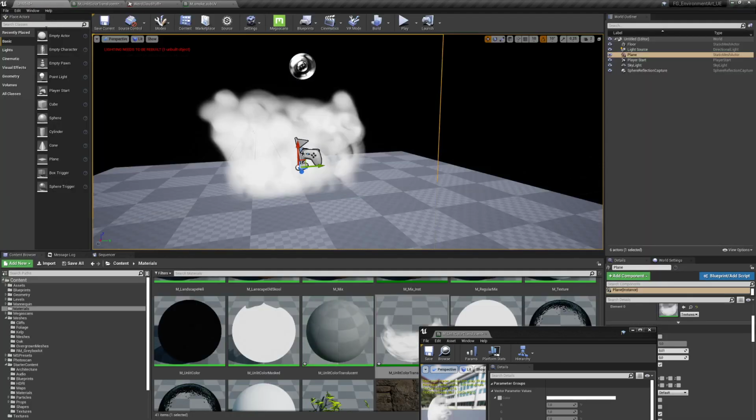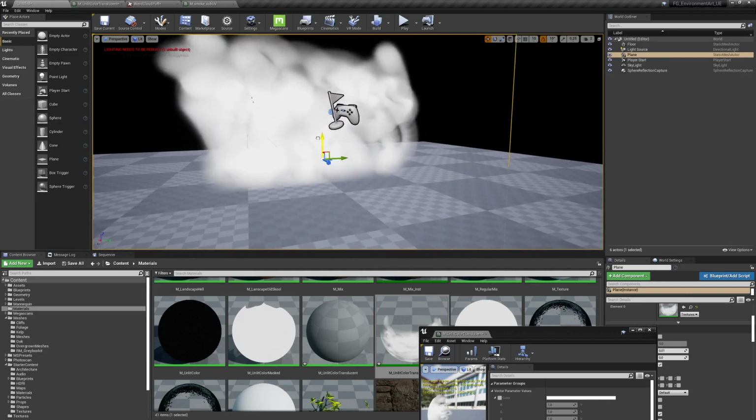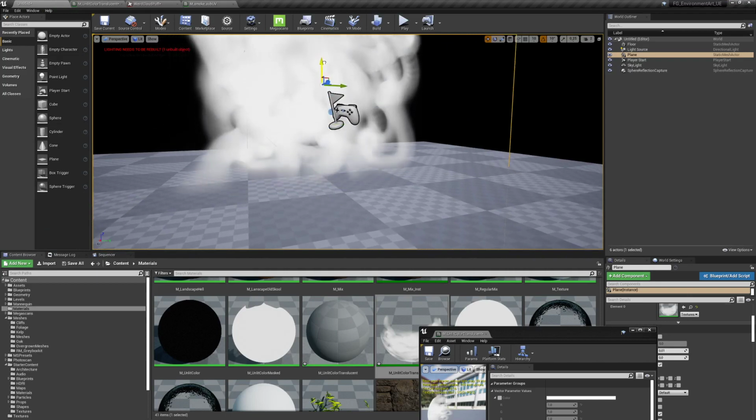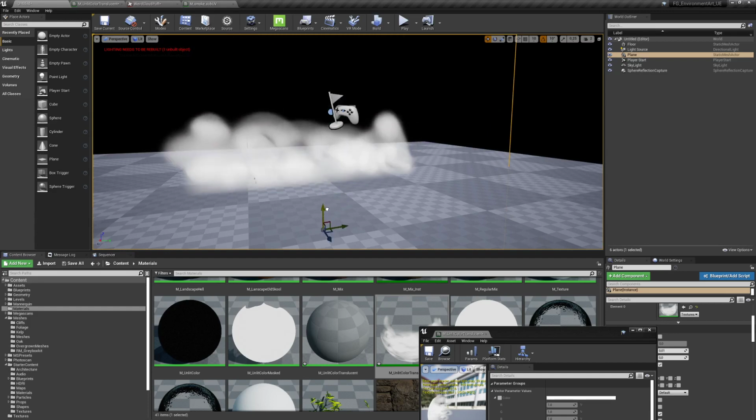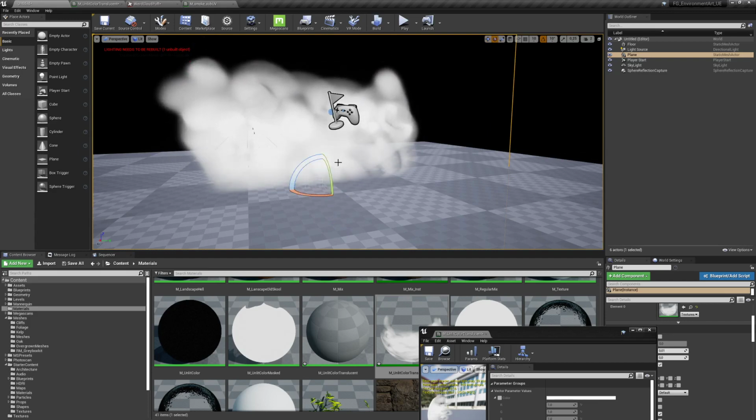Let's check it out. Yeah, it actually worked. The winds are changing. So I mean, this is a key effect to make these kind of planes and all that stuff work.